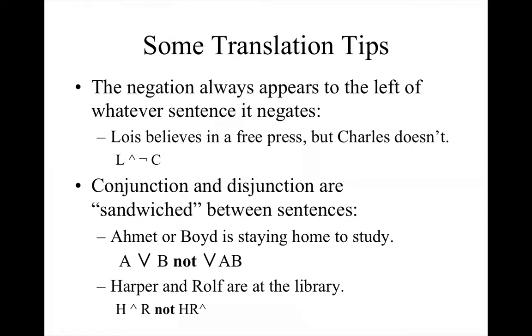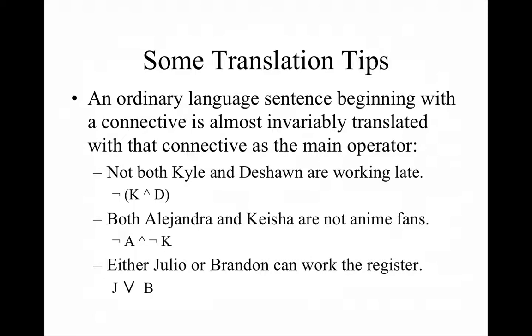HR conjunction. Lastly, an ordinary language sentence beginning with a connective is almost invariably translated with that connective as the main operator. Take a look at the examples. "Not both Kyle and Deshawn are working late." The first word of the ordinary language sentence is the negation. That's what drives the sentence. The negation rejects or negates the conjunction. Hence, the conjunction is in a pair of parentheses and the negation's out front.